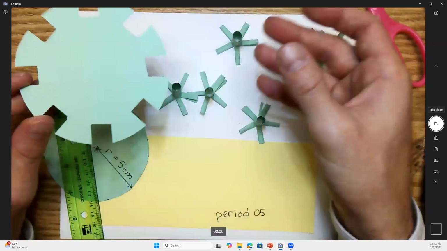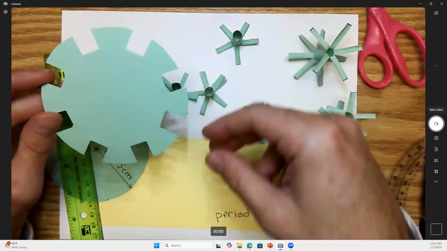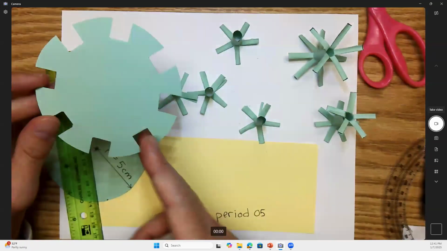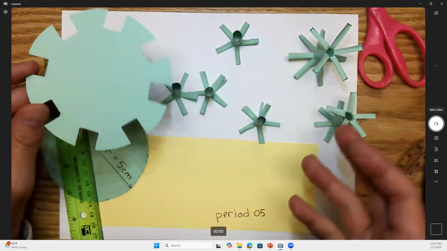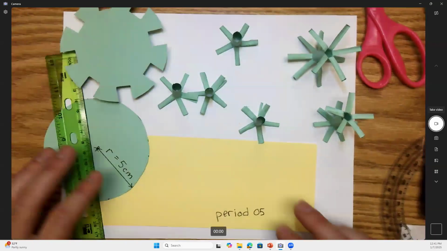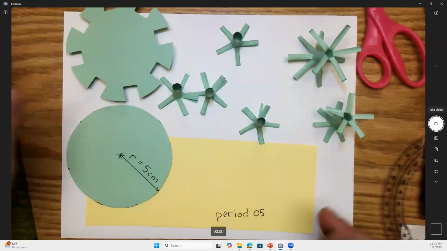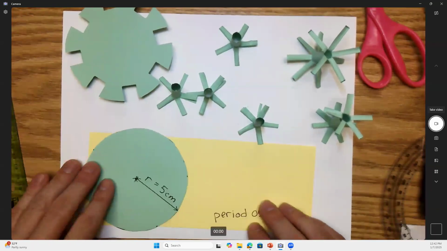Okay, if you want to make it a little bit bigger, a little bit smaller, if you want to cut the gaps like trapezoids to make the teeth look more square, it might be. Yeah, you can play around with it and experiment, see what works. But this design should work. All right, so let's try that.